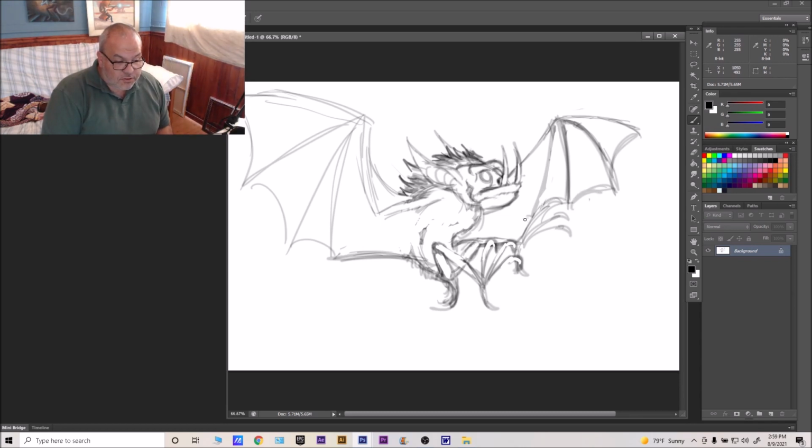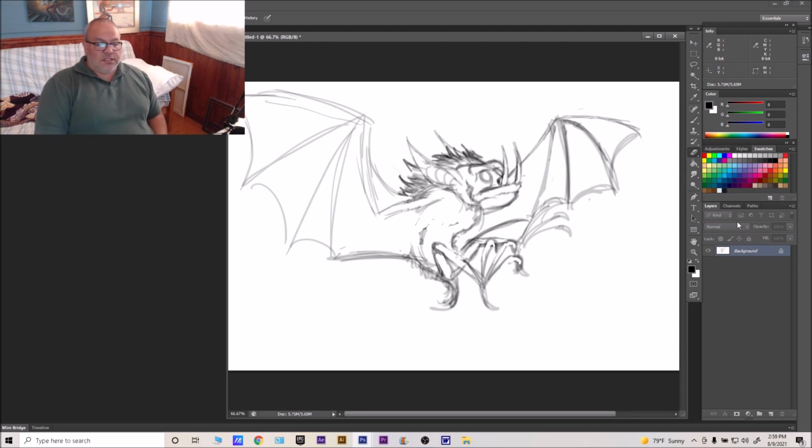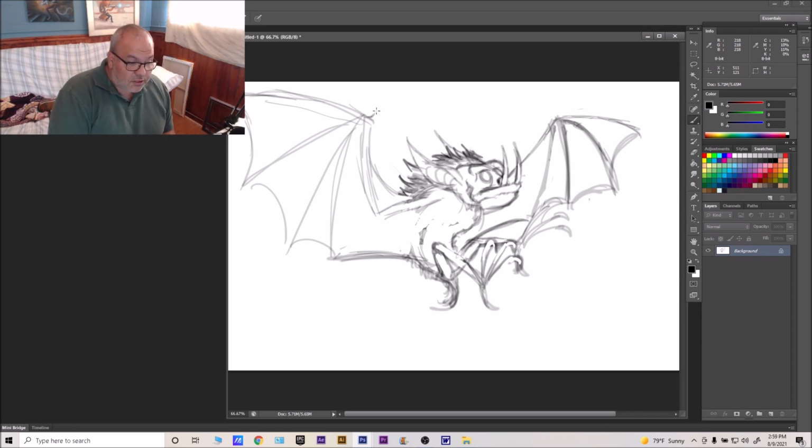And I want to make sure this is right. Goes into that part of the body. I'll erase this. So as you can see, little by little, this thing's coming along. And here you can put a few spikes if you like. Let's make this one come out a little more.